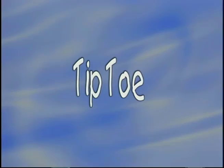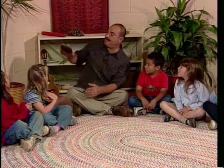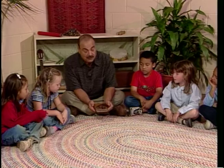I have a special instrument I want to show you guys right now that I don't think I've shown you before. Let me get it. But you have shown me, not me. This is an instrument called a kalimba, or thumb piano, because you play with your thumbs. Look.